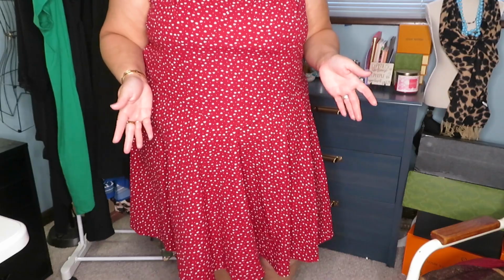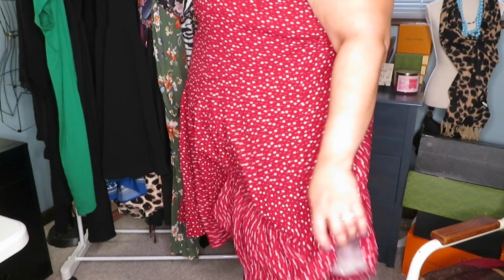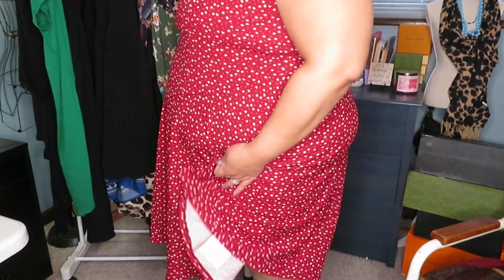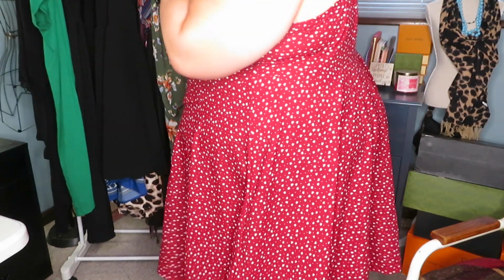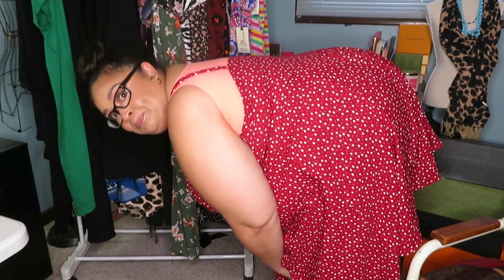And again, guys, with this, unless I'm just wearing this around the house for my man or whatever, I'm gonna have on some shorts. Because if you have a large tummy or a large belly, I have noticed with short dresses, it's going to make a difference. What I like about this one is it goes right below my knee. But in the back, you got a little badonkadonk. You see that? And so when you bend over, you're gonna have to squat down. And while I have a knee injury still, I can't squat. There comes the bike shorts.